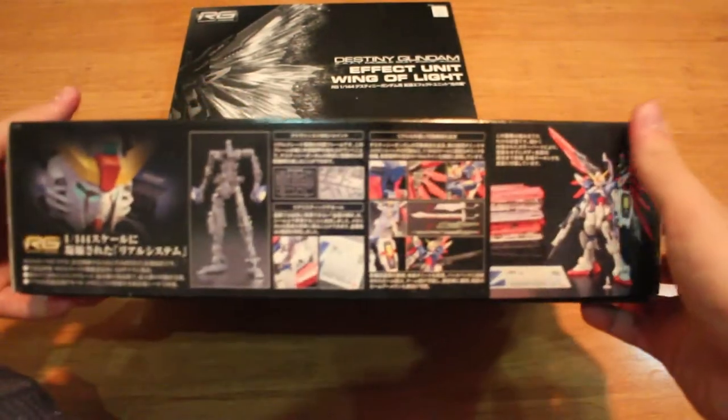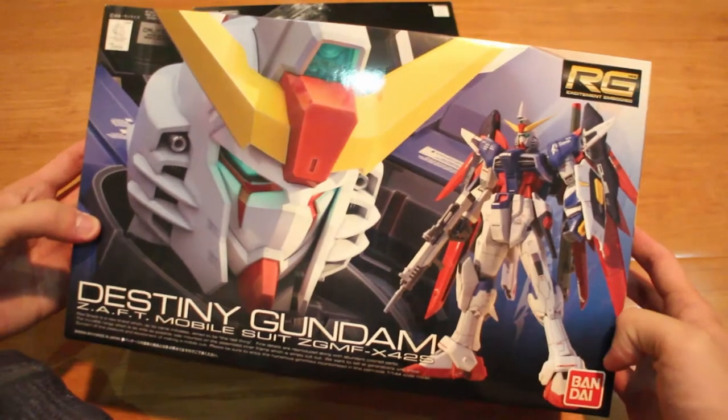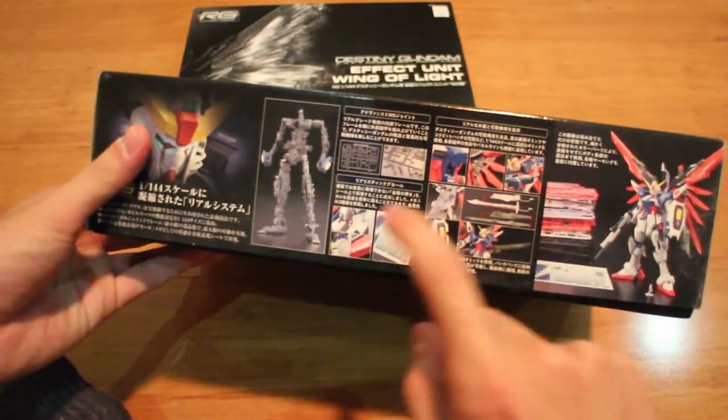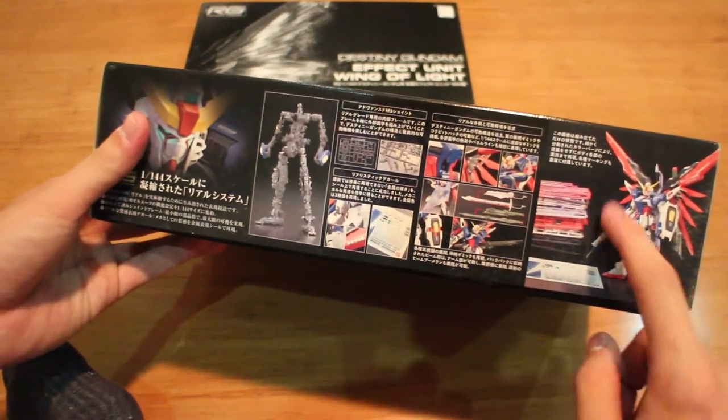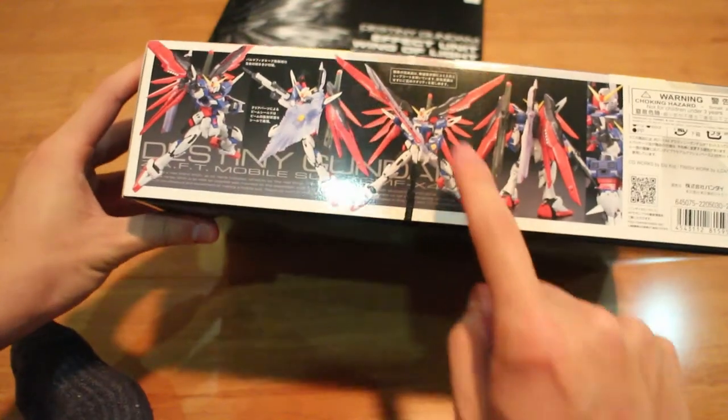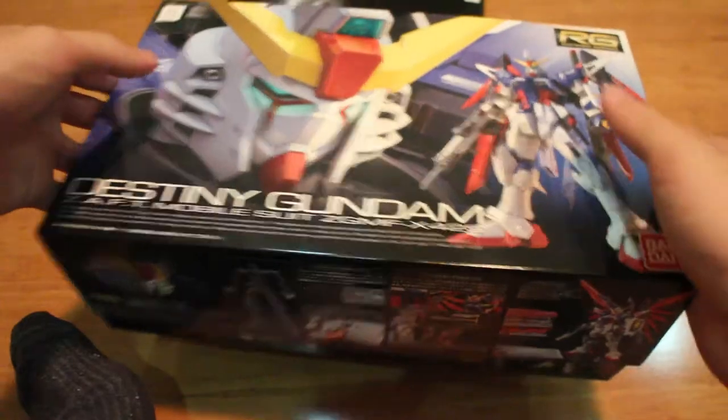And first we're gonna look at the box art. So, you know, usually nothing special. On the side, we got the frame, we got the weapons, we got the finished product without any paints. We got the action here, we got a lot of description here. And I'm gonna start opening it.